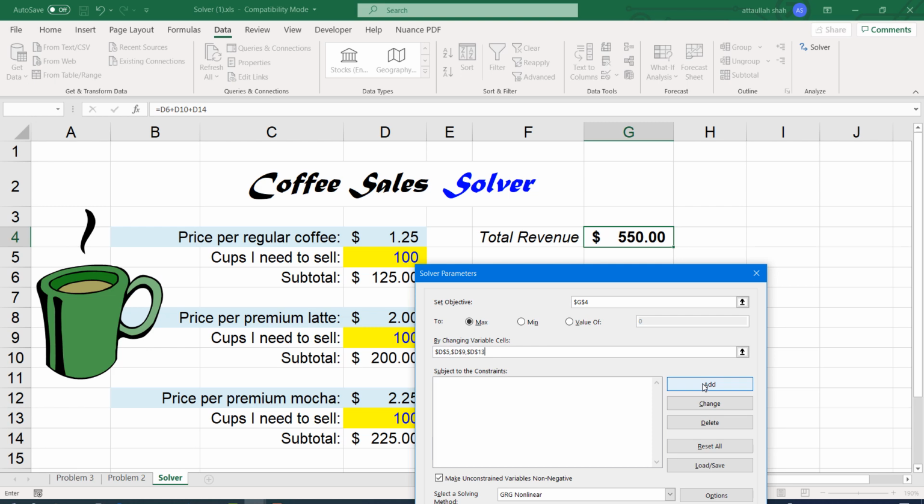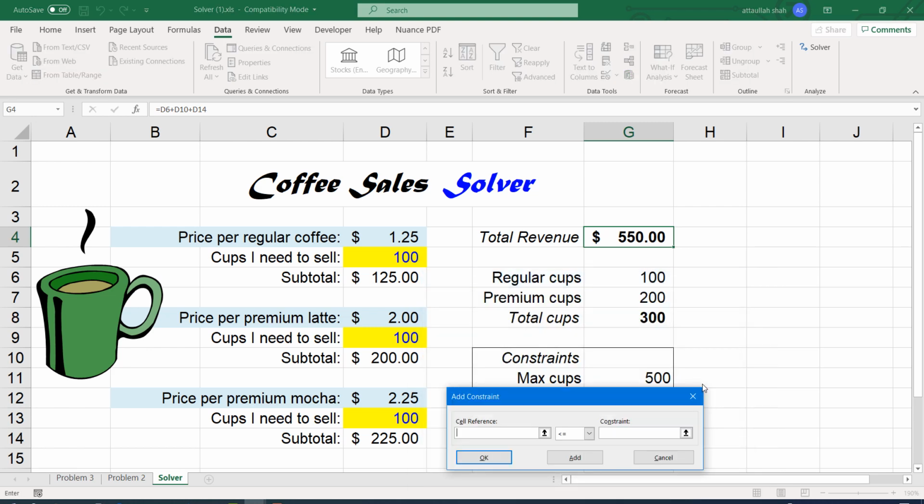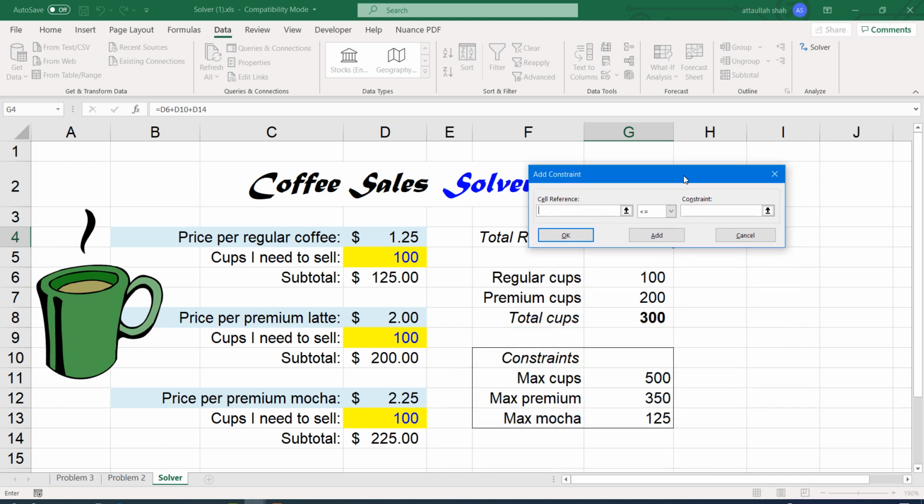So we have three constraints, so let's add them. The first constraint is that the maximum cups should be 500 or less than 500. Less than 500 is acceptable, but more than 500 is not acceptable when we say maximum cups. So where do we find the total cups?